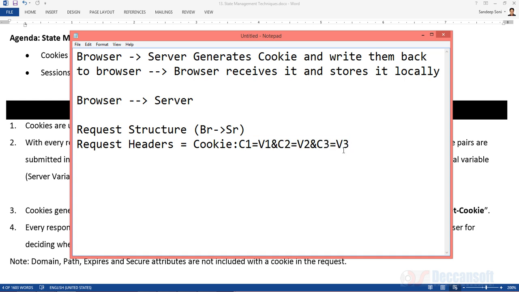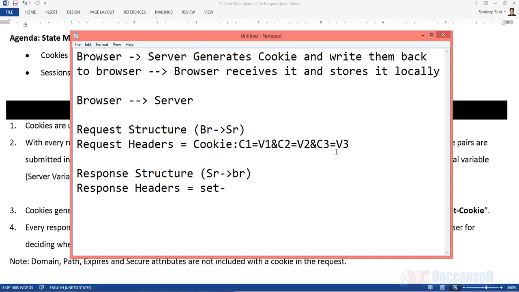But what is the condition to include all this? Let us see that. But before that, we have the response structure. The response structure is the format in which the response goes from server to browser. In the response structure, we have response headers. Now one of the response headers is Set-Cookie. This is the cookie which is submitted from server to browser.